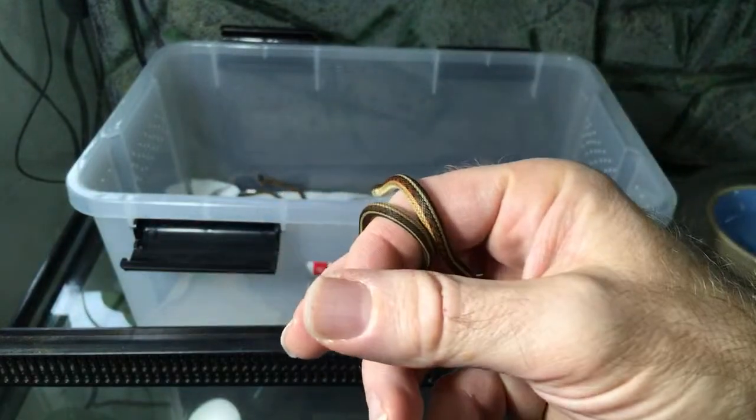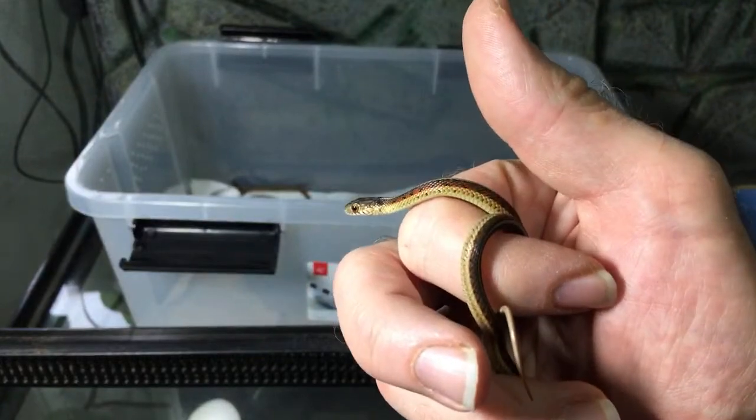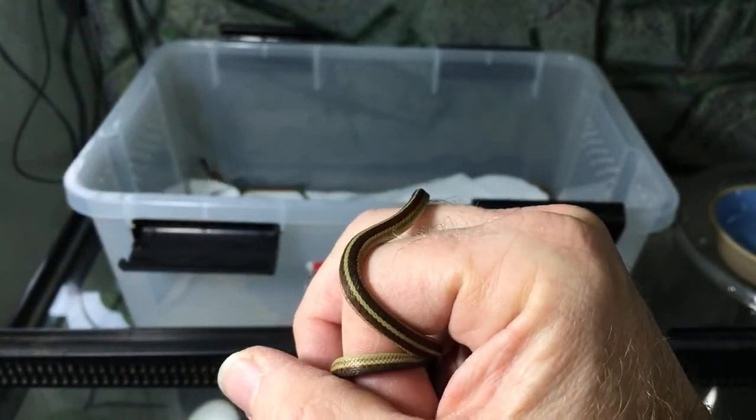Well, a garden's a pretty good place for garter snakes. It's funny how many people call them garden snakes, or gardener snakes. You get all sorts of variations on the theme.